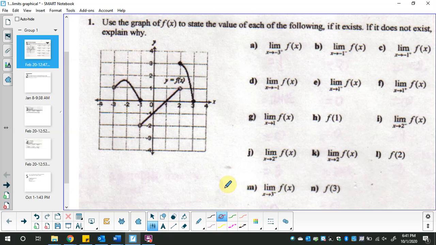So the first ones that I'm going to deal with are all the ones that have everything to do with x approaching or equaling -1. So this says x approaches -1. I will explain this in a second. So I'm going to circle that in red. This also says x approaches -1. That's a little positive sign instead. So I'm going to circle that. This is x approaches -1. So I'm going to do that. And then if there's another one that has -1, nope. So those are the ones we're going to take care of first of all.